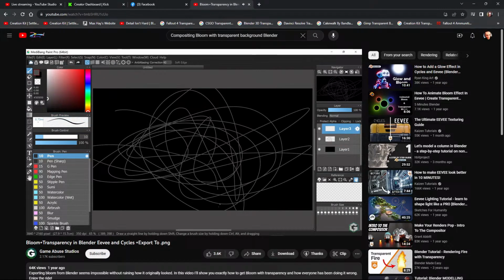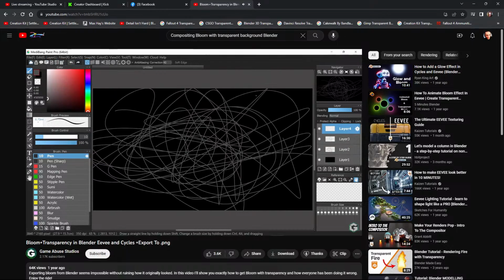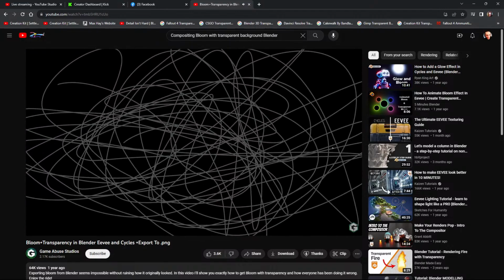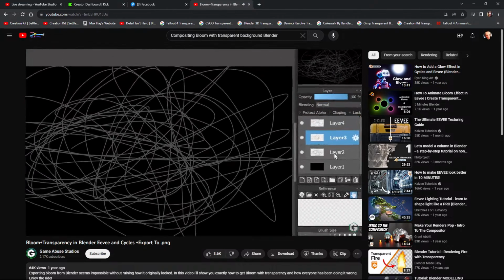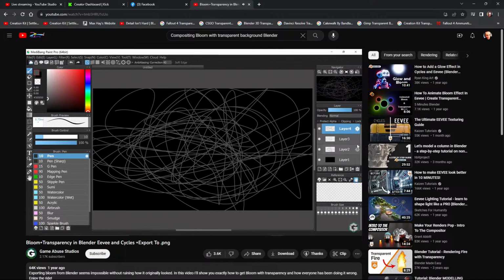Okay, now let me do another layer and scribble around. Now I'll add in another layer and scribble even more. Okay, so you can see that it looks pretty much like we'd expect. All 4 of these layers are separated, with the top layer being on top of the other ones. But there's nothing really special going on here. So what if I set one of these layers to add?